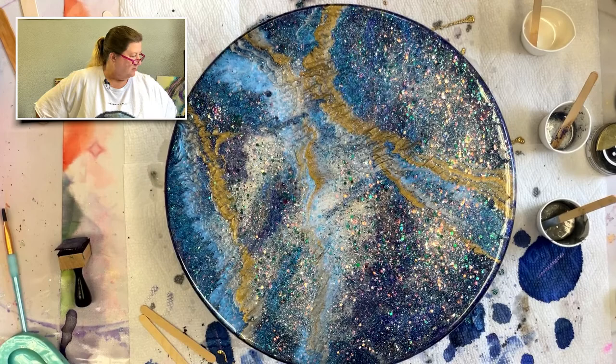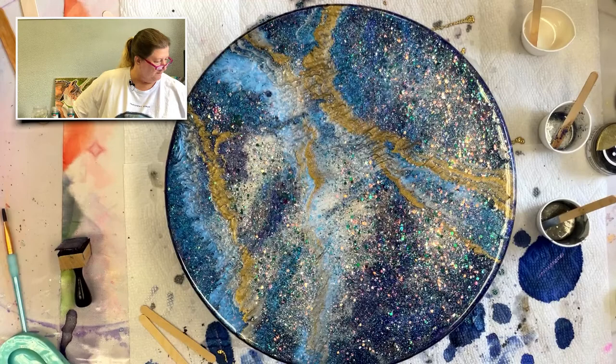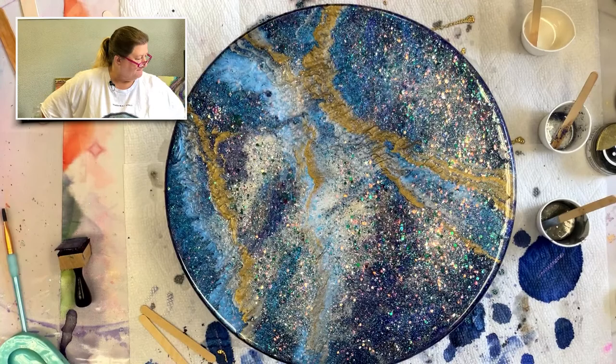This turned out cool. Oh, you got one of the hearts? Oh, you got one of my hearts. Hey, Tish. Now, I know, Tish. I know you have one of those hearts on your desk. And it makes me smile.